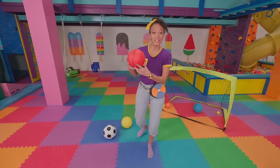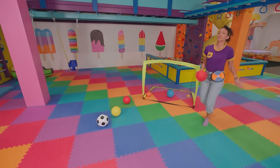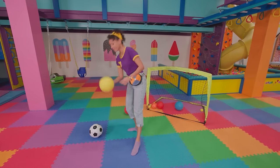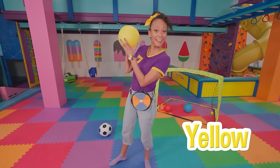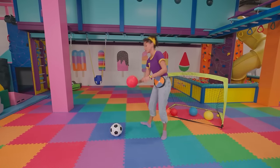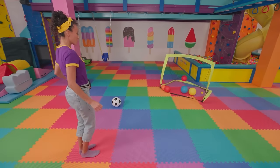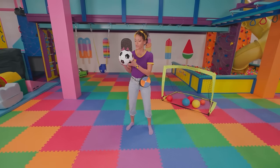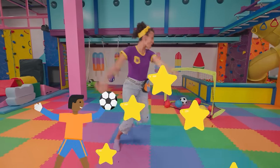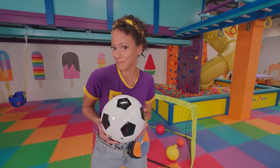And another basketball, but this one's a different color — red! That was too light of a kick, but don't worry, I have it in me — goal! I knew I could do it! And here's another really bouncy ball, and it's yellow — three, two, one, goal! And this one is red — goal! And now is the time for the official soccer kick — I'm using a soccer ball, I'm using a soccer goal — goal! I love soccer! Thanks so much for playing with me! Let's go!